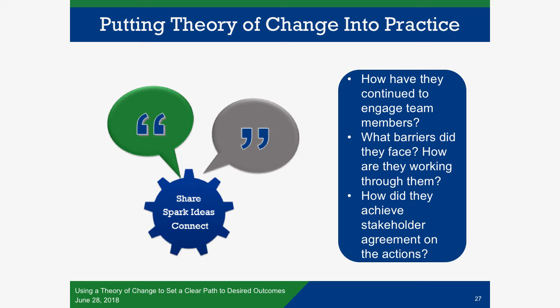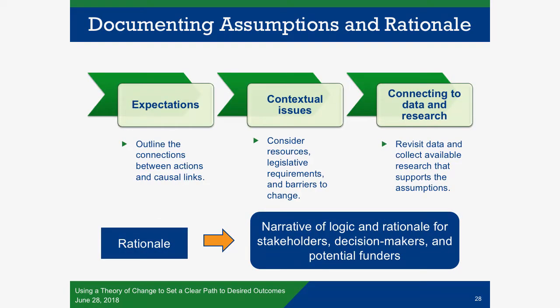Great. Thanks, James. I think it's always helpful to hear about what this looks like in practice. One of the last steps to tie this all together is to document assumptions that support the theory of change and why you think it will work. Teams, as they do this, can consider expectations, contextual issues, and any data or research that supports the theory of change.